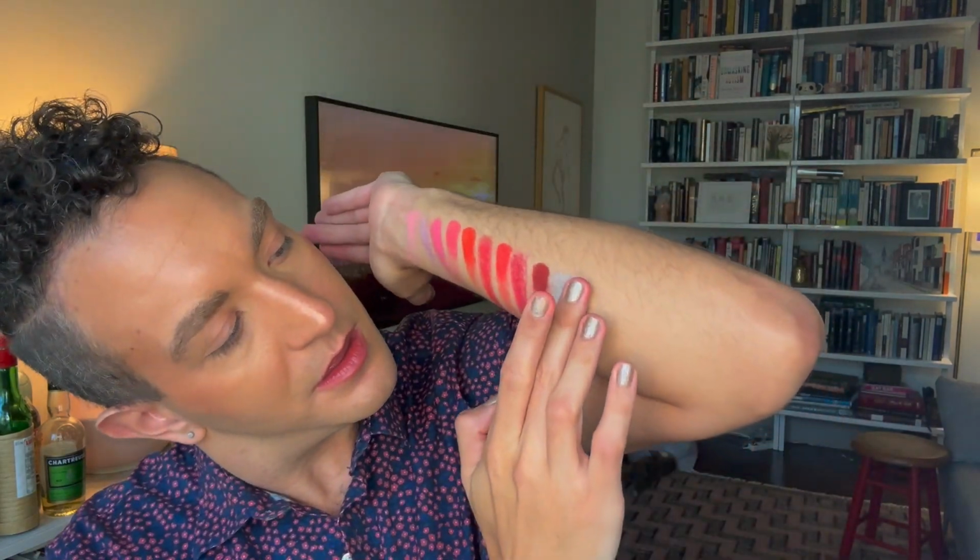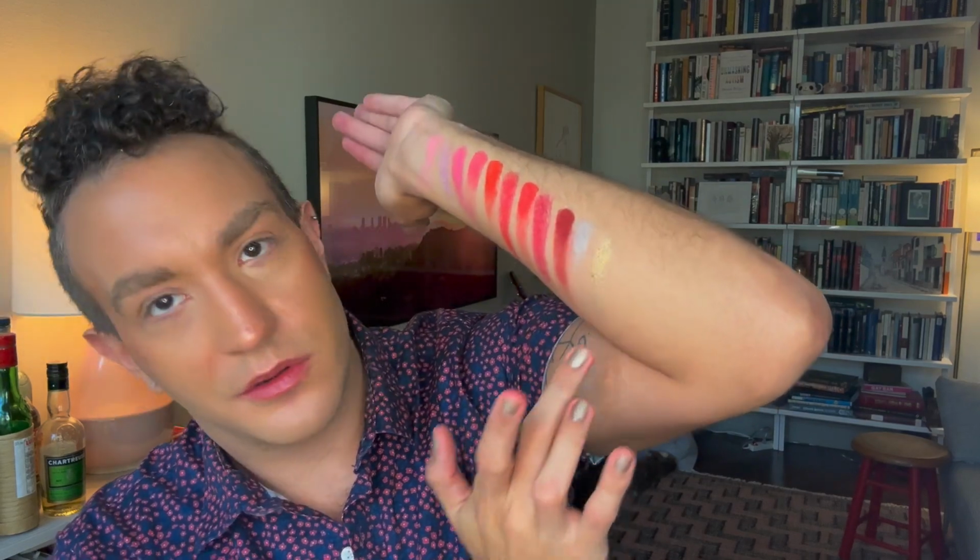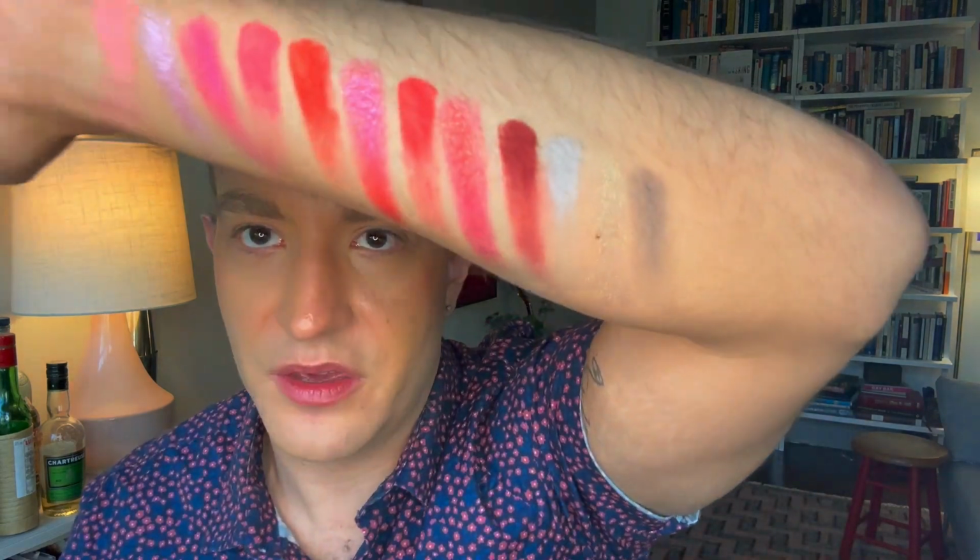So there's the pale gray. There's the gold. The gold looks really pretty. So it swatched out, it doesn't have a lot of a base, but it does flip really gold. And then here's the slightly darker gray. You can't really see that in the swatch. I see it a lot in person. It's reflecting the light a lot. It just doesn't really have a base color. So we'll see how that looks on the eye. I will definitely use that shade.